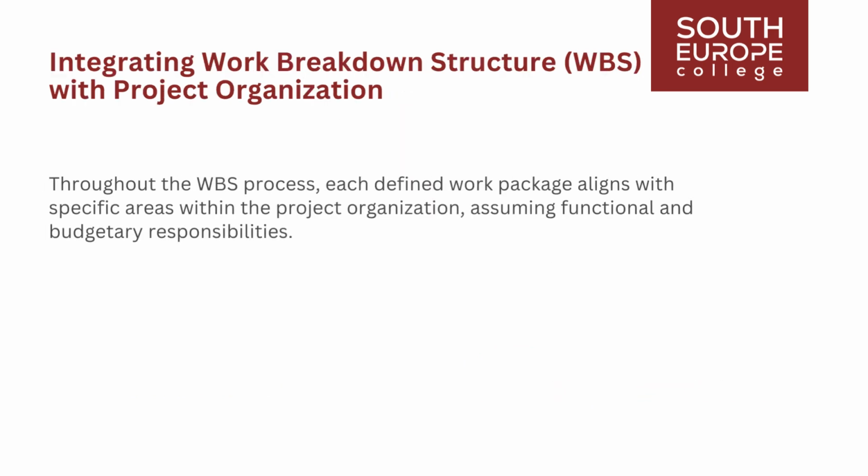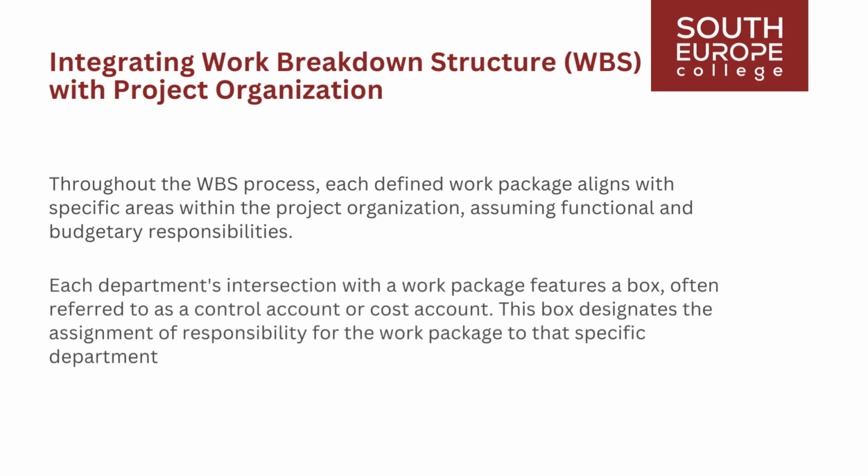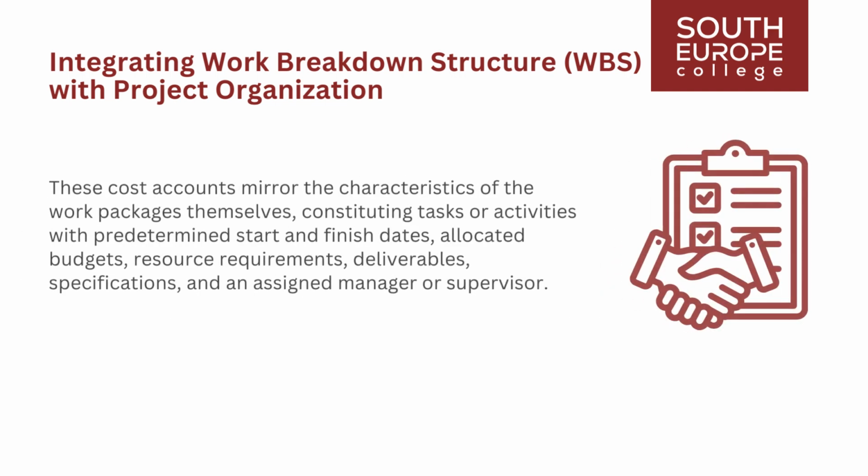Throughout the WBS process, each defined work package aligns with specific areas within the project organization, assuming functional and budgetary responsibilities. Each department's intersection with a work package features a box, often referred to as a control account or cost account. This box designates the assignment of responsibility for the work package to that specific department. These cost accounts mirror the characteristics of the work packages themselves, constituting tasks or activities with predetermined start and finish dates, allocated budgets, resource requirements, deliverables, specifications, and an assigned manager or supervisor.